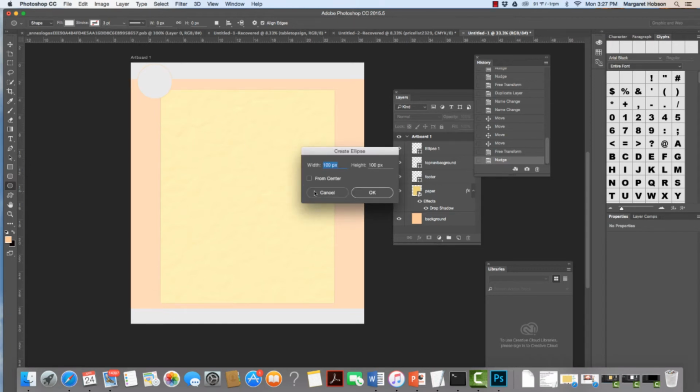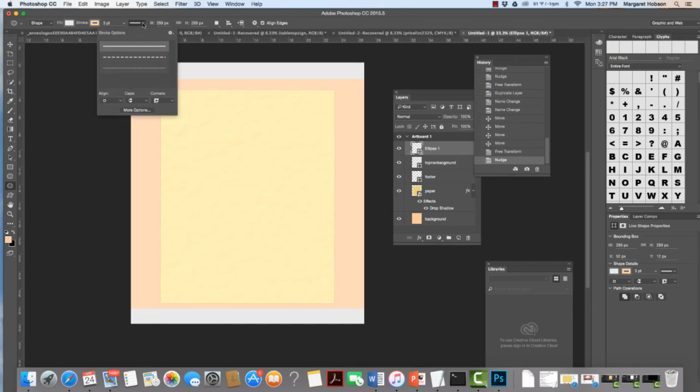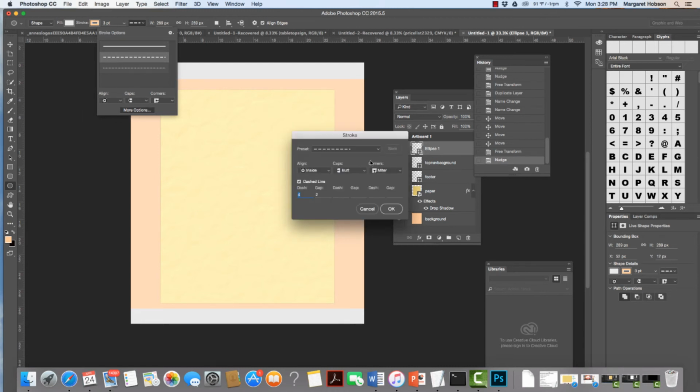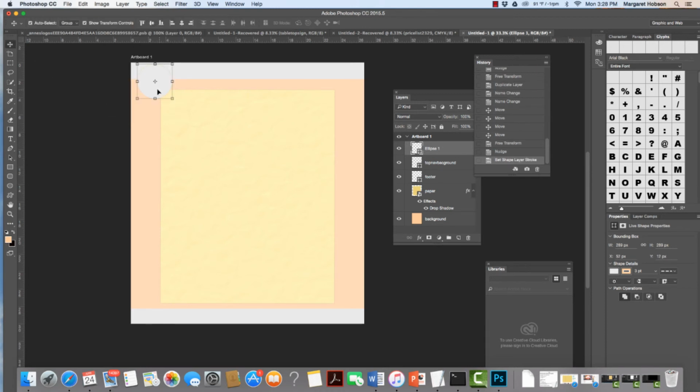So if I click back onto this and I want to edit it, I can come in and change it. I can even get more options and play around with this a little bit more. But something that's really important is that I had to select it, then I had to hit the shape tool again to get some of those different tools. Now I can see that it has those dashed lines around it. So there we have it.